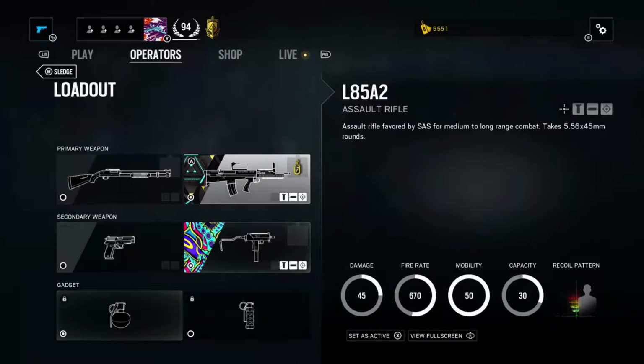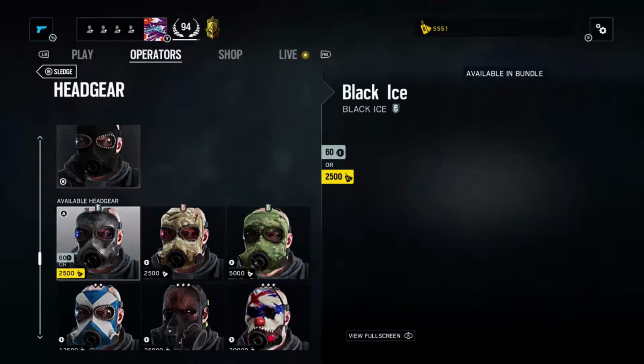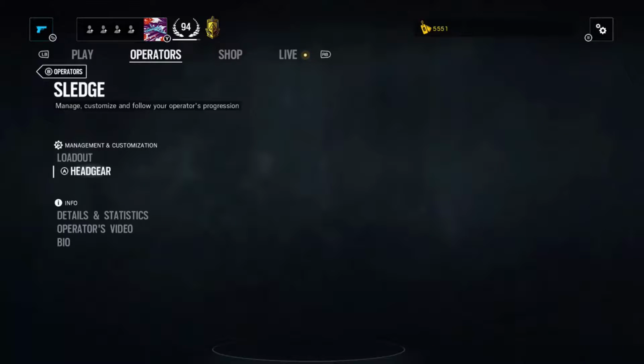But when you click on loadout, you can see his two primaries, his two secondaries, and then one of his gadgets that you can choose from. Then when you go into headgear, this is all stuff you have to buy with in-game currency or real money. This is just customizable stuff. It doesn't really help you out.